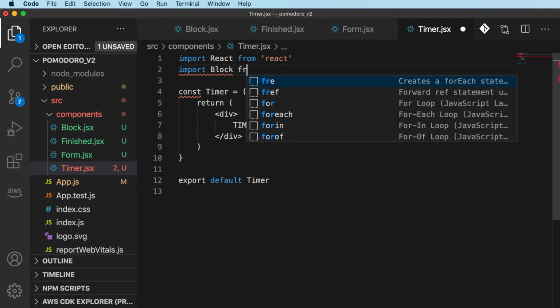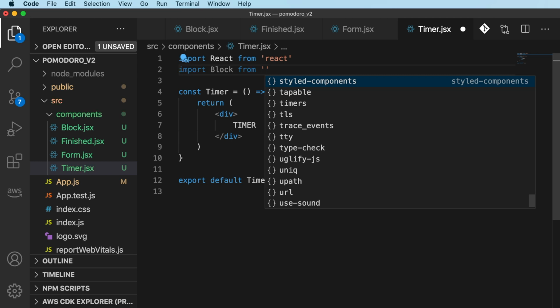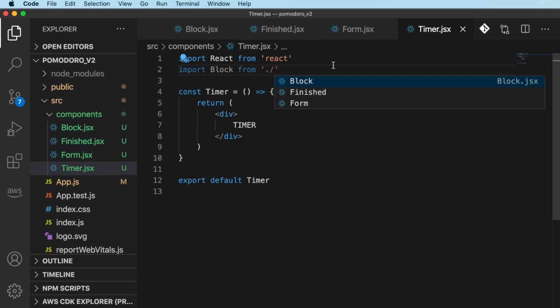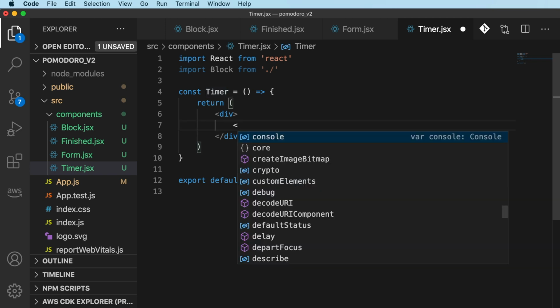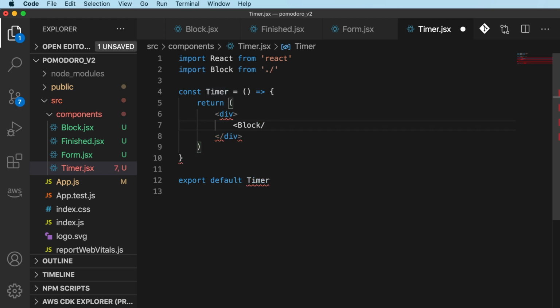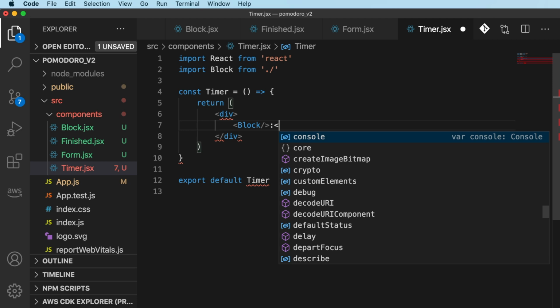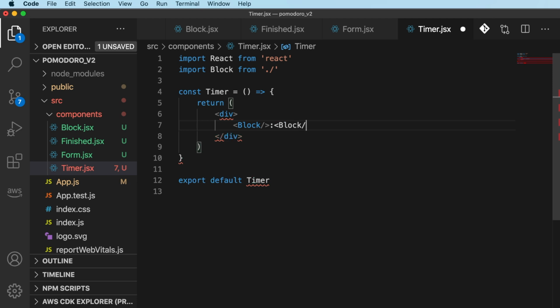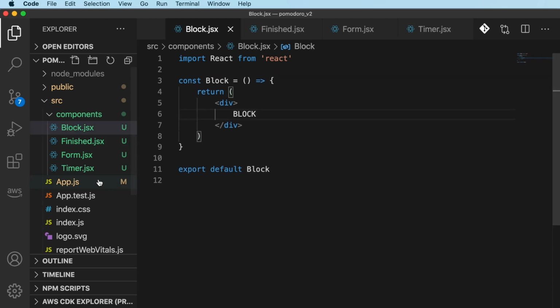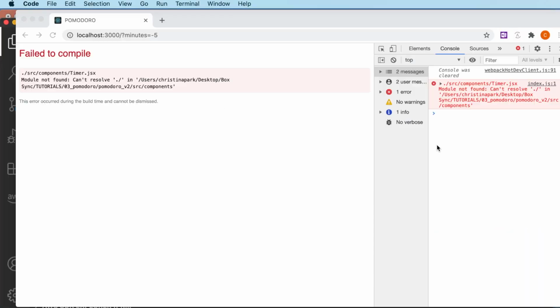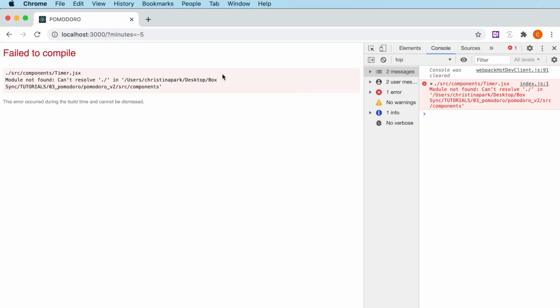And it's going to be in the same components folder, so we can just write from // and then here we're going to show the block, and we're going to pass into it the time and whether it's minutes or seconds, but we'll do that in just a second. So yeah, block is showing block right now, so we should just see block on the screen if it doesn't throw us an error. Big F.